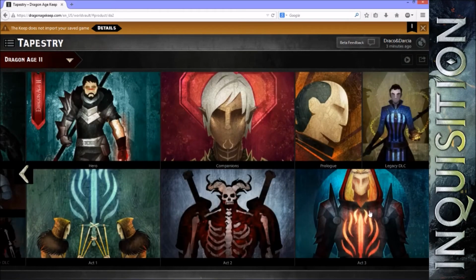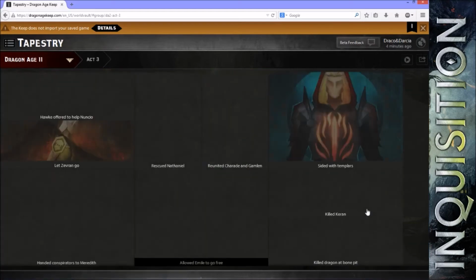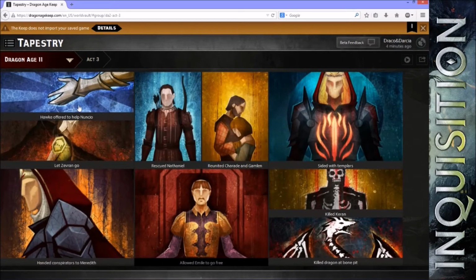And I don't care whether the Arishok respects me or not. I knew I was going to kill him anyway. So it's like, who cares about the respect of a dead man? Hulk offered to help Nuncio, but I let Zevran go. So Zevran should be alive by the time Inquisition comes around.